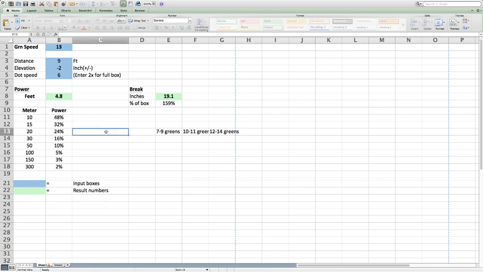Let's talk slower greens, 7 to 9. Need to be a bit careful. Need to hit it harder generally, and it's not quite as accurate. But we don't play on those greens as often generally as you progress through the game. And then the other box is the quicker greens where it works much better.